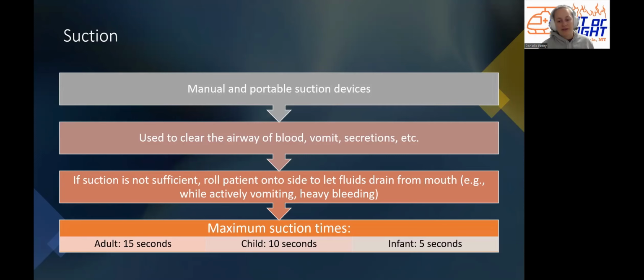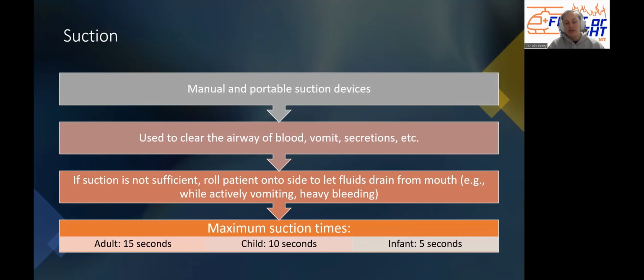The manual devices have a catheter on them, and they have a little hole in them. And what you have to do is use your gloved finger to cover that hole to get suction. If you don't cover the hole, it'll suck air in through the hole, and you won't get any suction out of the tip. So you just put your finger over to suction, remove your finger to stop suctioning. Remember that when you're going to suction somebody, you want to insert the suction device into the airway first, then begin to suction, and suction on your way out of the airway. That'll just help remove the secretions or vomit or what have you more efficiently.